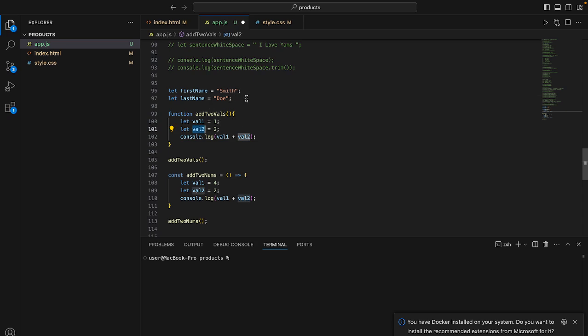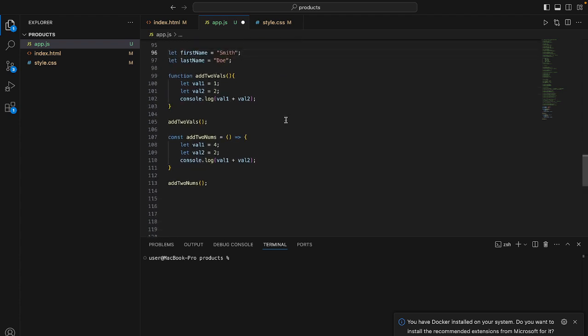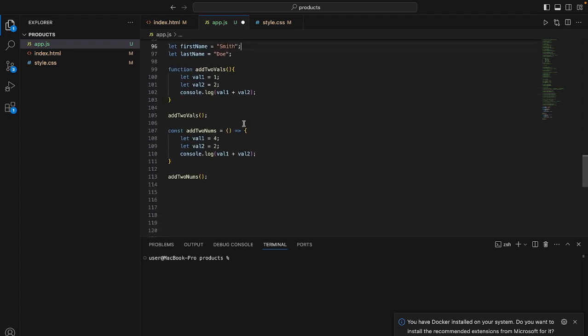So this one is like a global variable. Anybody can access it. But this one is block scoped, so it's like within a function block. This is a local variable, while this one is a global variable. Okay, so that's just the difference. Now that we have learned how to declare a variable, declare a function, and call a function, we can go ahead.